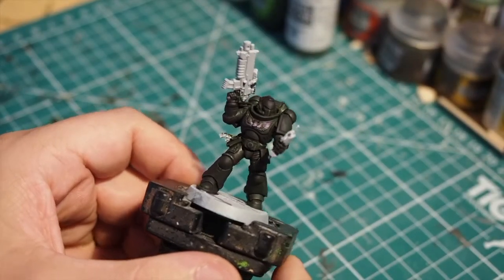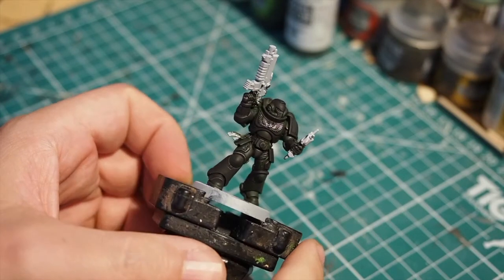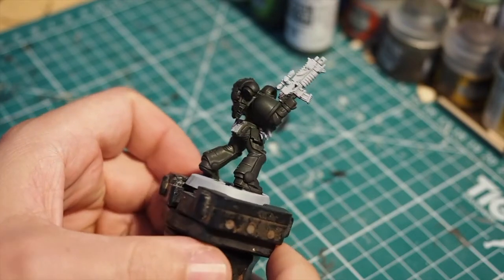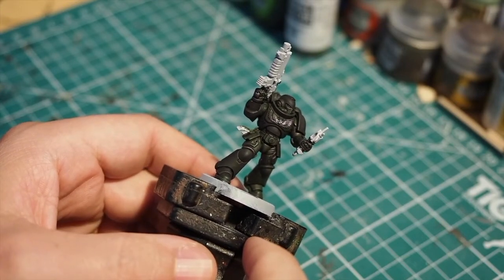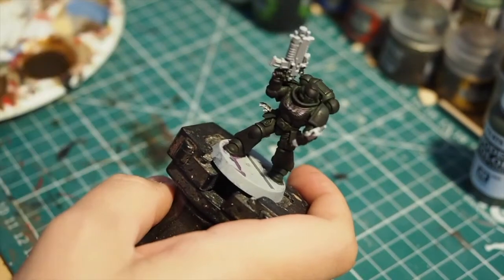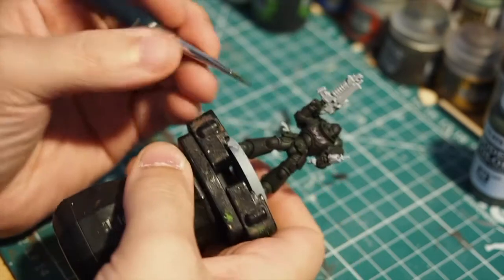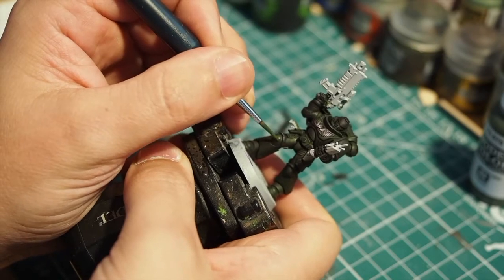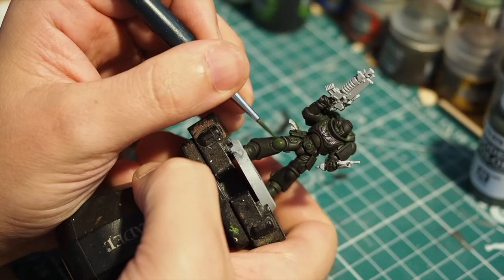And there you go, once your shade is dried, this is what you should be left with, a nice darker dark green. So with this now, your dark purple shade should be sitting in all of those recesses, adding much needed contrast to the miniature. So the way that I painted this back up is, again, we've thinned down that military green. It doesn't look as dark now that you're placing it on top of that shade. And I'm just going to repaint all of those panels back up.